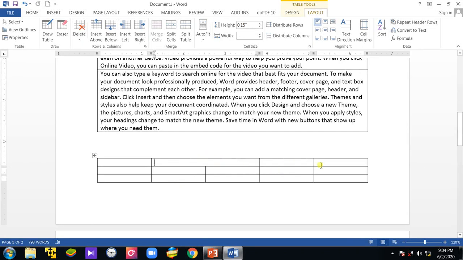Similarly, if I want to merge these two cells, I will select them. Once we are on the Layout tab, I'll just come and click Merge Cells. We've also merged them into one cell.